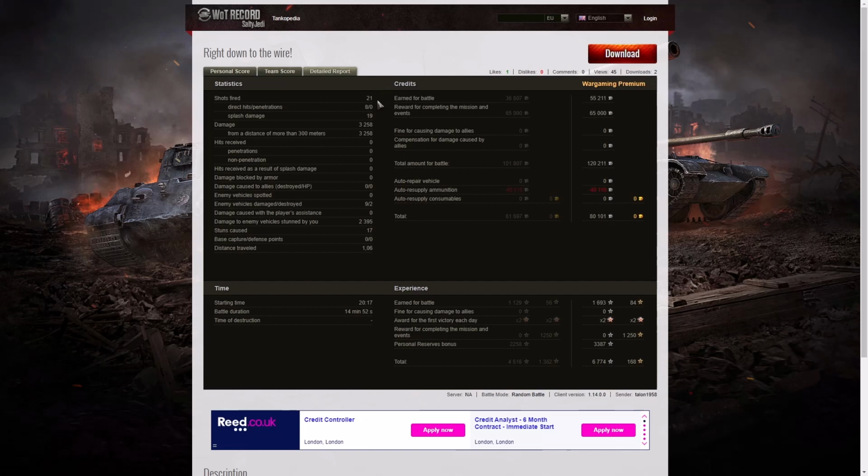She fired 21 rounds in that game, got 8 direct hits, no penetrations on the enemy but 19 splash. Damage of 3,258 hit points, all of it at more than 300 meters. She damaged 9 of the enemy, killed 2, so there was a 7 difference there. And 2,395 hit points of stun assist off 17 stuns. I'm pretty sure the combination of that much damage with that much stun was easily an ace tanker.